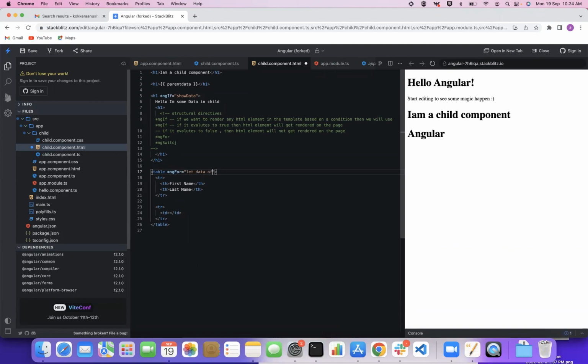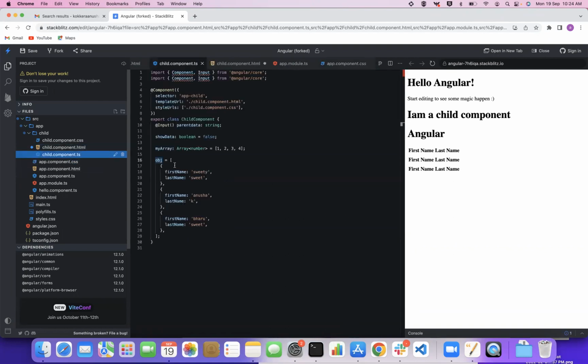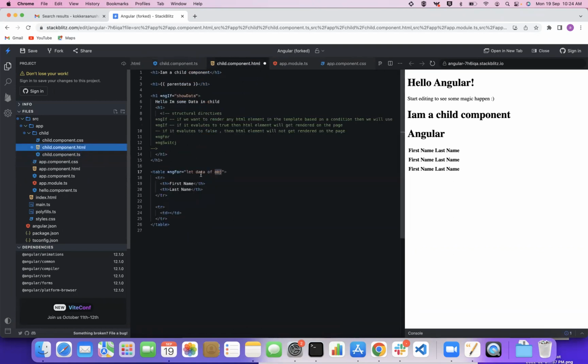What that means is: take let data of object, where object is the final variable which holds the whole array data, and data here means one by one element in the array. Any doubts, anyone?